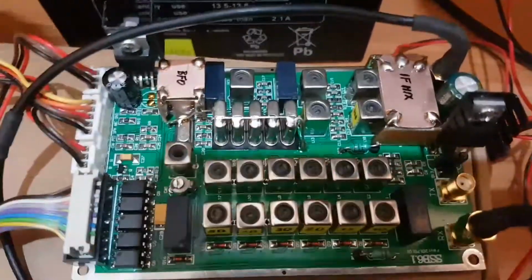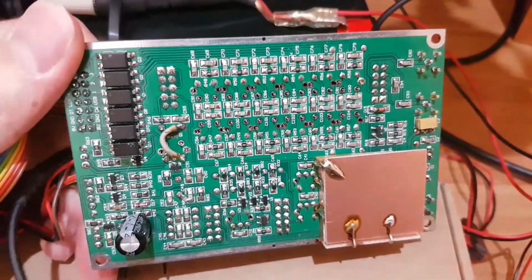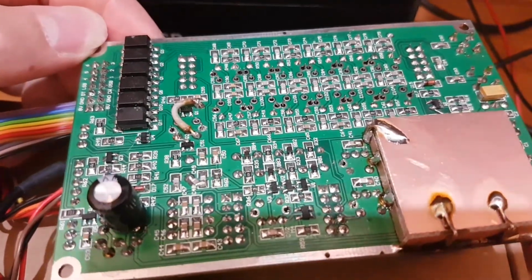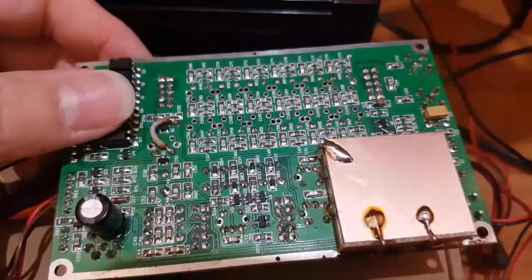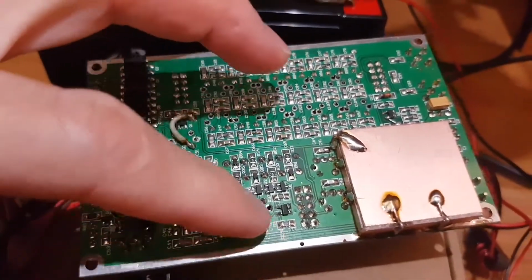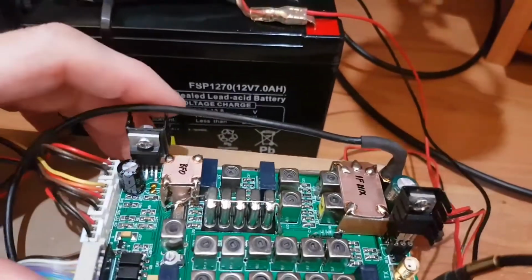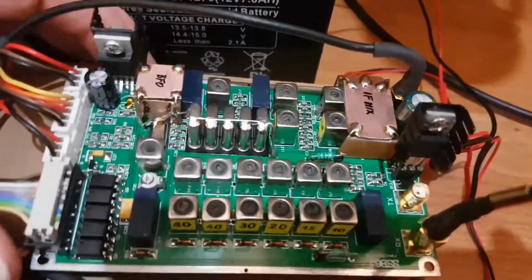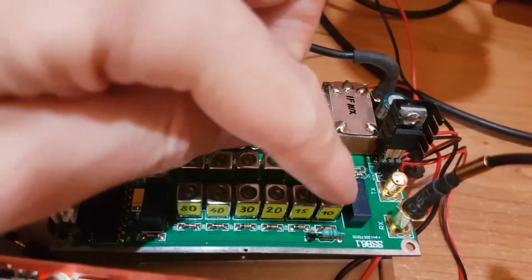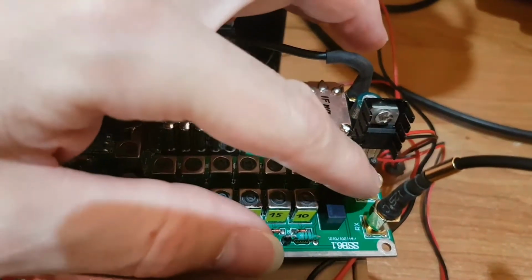So here, as I said before, this is the main board of this transceiver, and as you can see there is a lot of parts, and the SMT technology is used. And very clear made board, and here are used the MOSFETs BF998, like the mixers. And on the second side you can see the input bandpass filters for the 6 bands, and the relay switching the RX and TX signal.